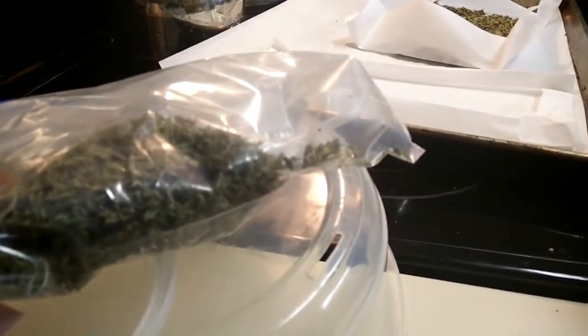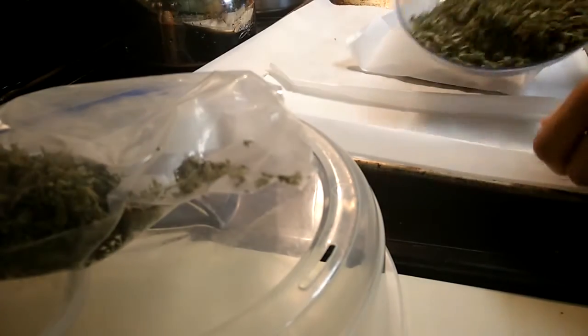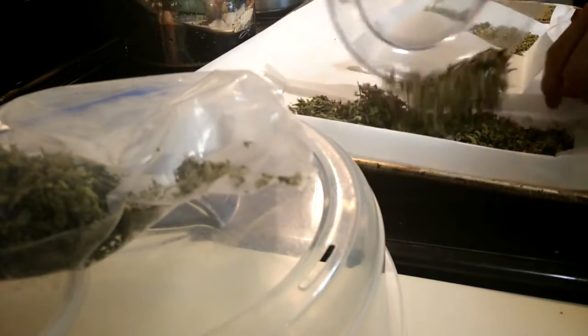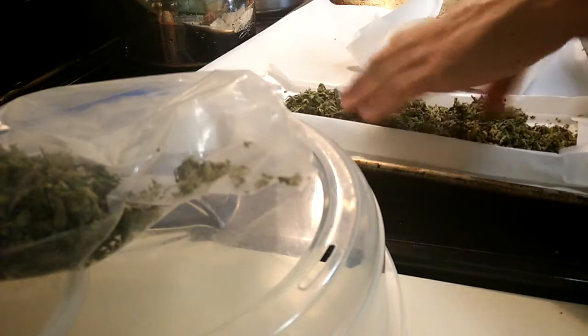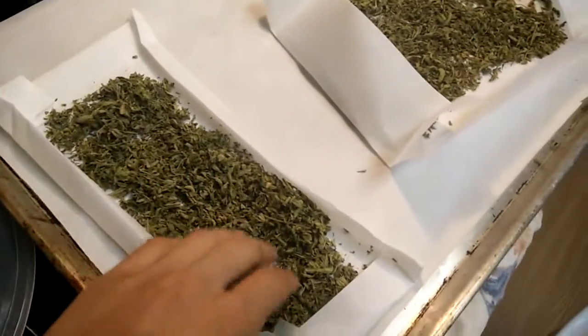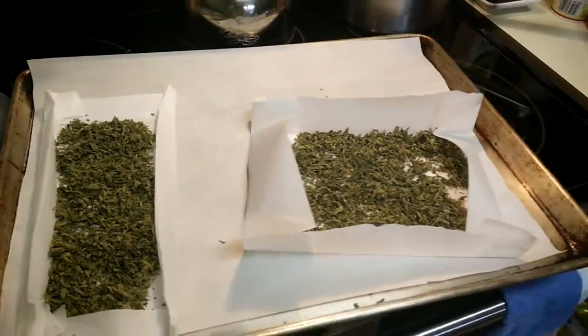This is just switching over right here for you. A nice even spread. Got my oven at 235. I'm gonna put it in for about 10-15 minutes.